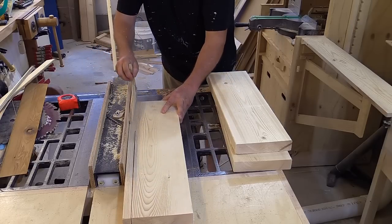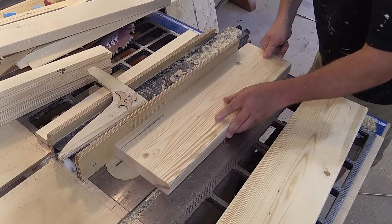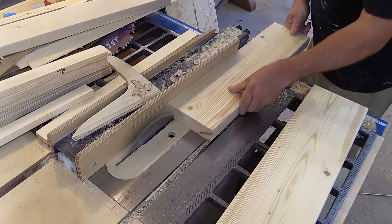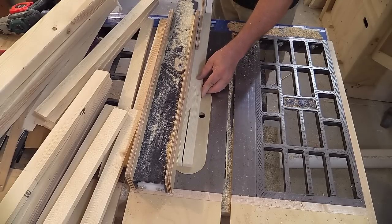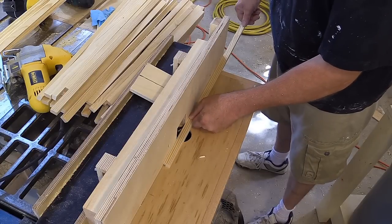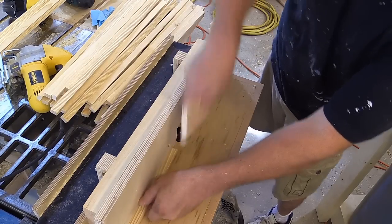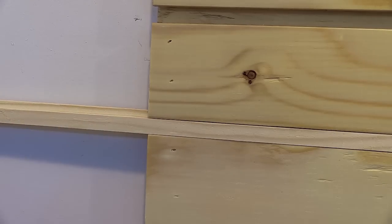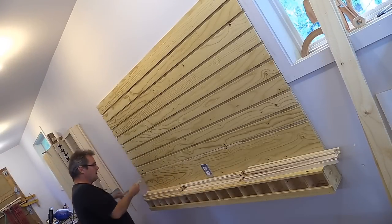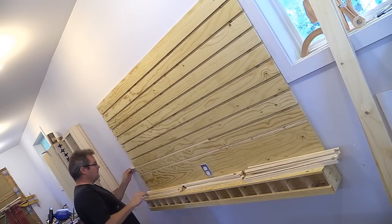The next day, I got to work cutting the strips for the Fantasia slots. These are made from spruce 2x8 that has been drying in my shop for more than a year — it's a good idea to have a well-seasoned supply on hand for these kinds of projects. These are cut into pieces that are three-quarters by half-inch. Then it's over to the router table to cut a rabbet in each one. Here's how they fit. I can get all of the strips put in for now. They'll be removed as needed, cut to the right length for the specific tool holder that will be attached, and slipped back in.